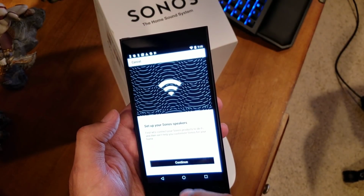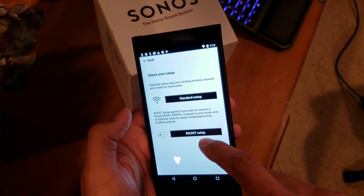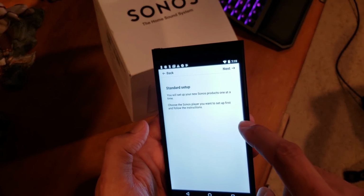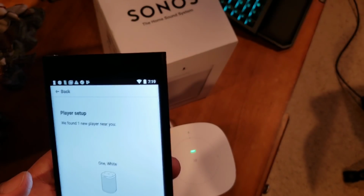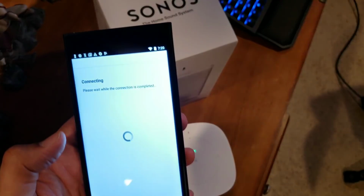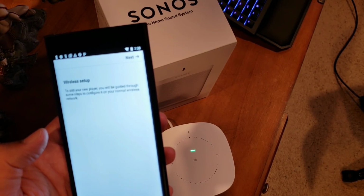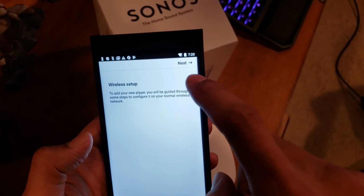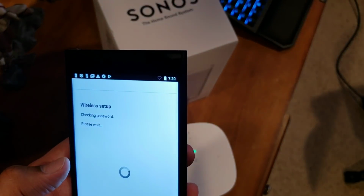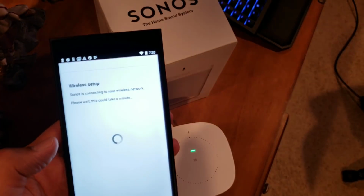First, let's connect your Sonos products to your Wi-Fi. I'm going to do standard setup because I don't have a boost or some kind of bridge or Ethernet, so I'm going to do a standard setup here. So we're going to set up your Sonos product. So it found my speaker. So now it's connecting. And of course, just going to go through the wireless setup. Okay, so now it's checking. Connecting to my wireless network. It could take a few minutes.